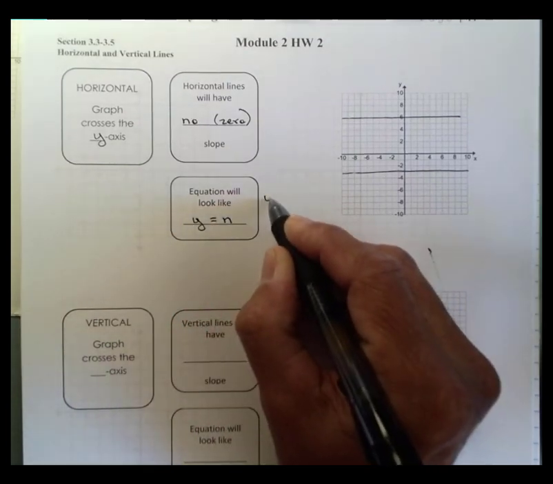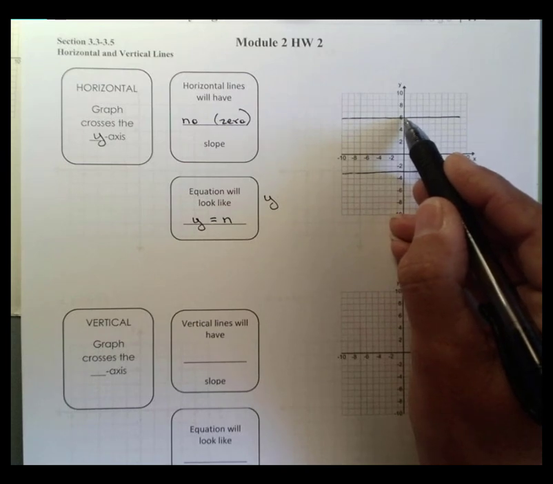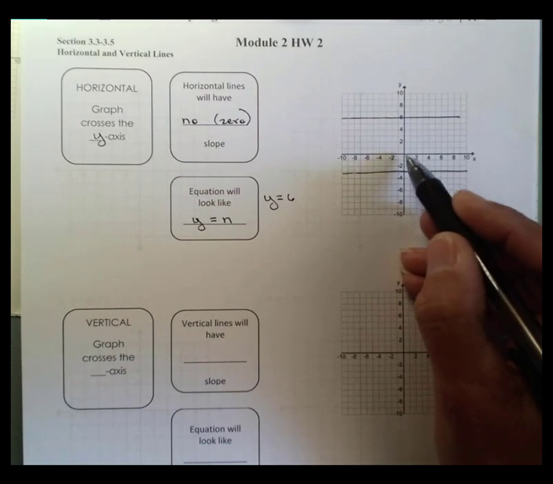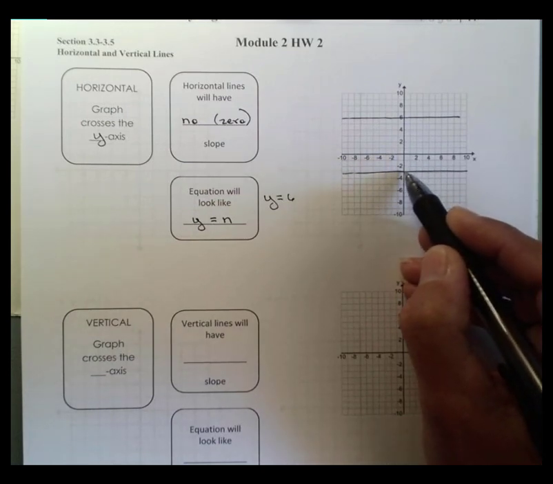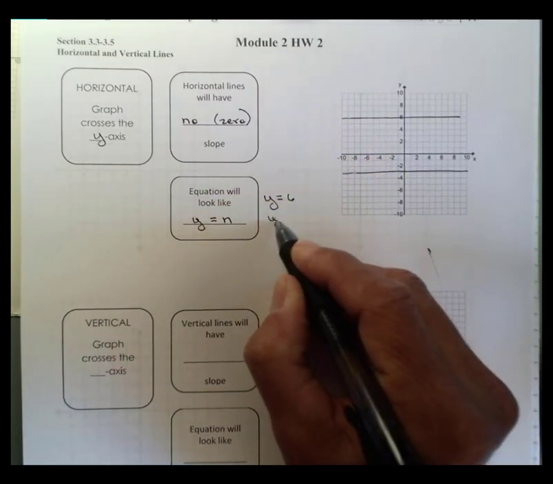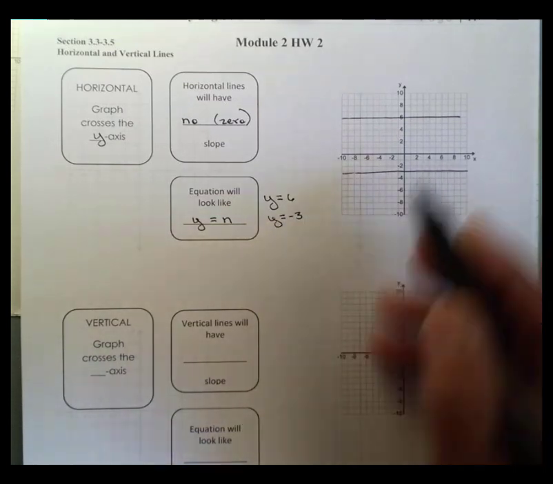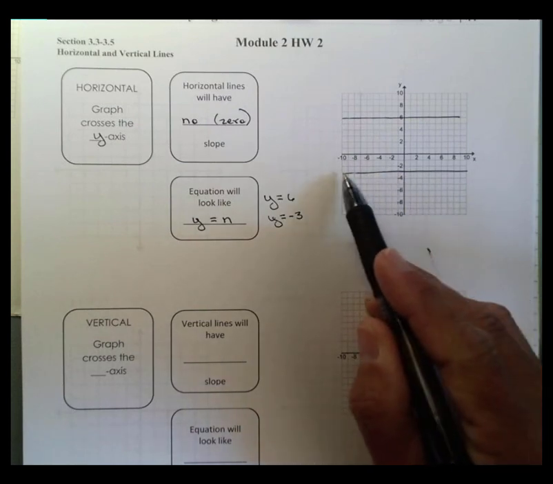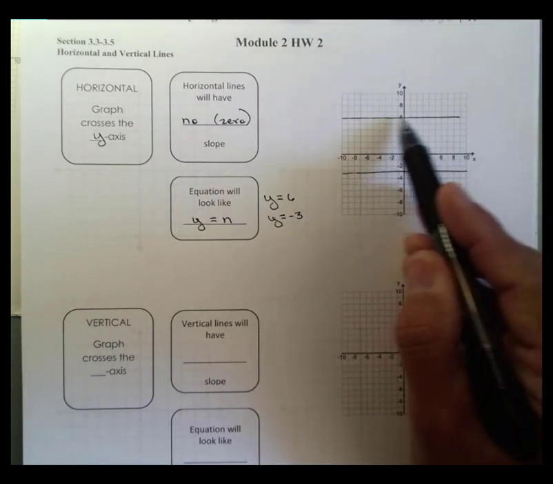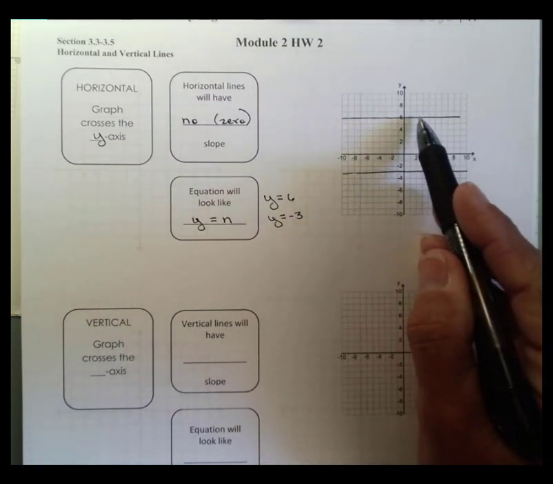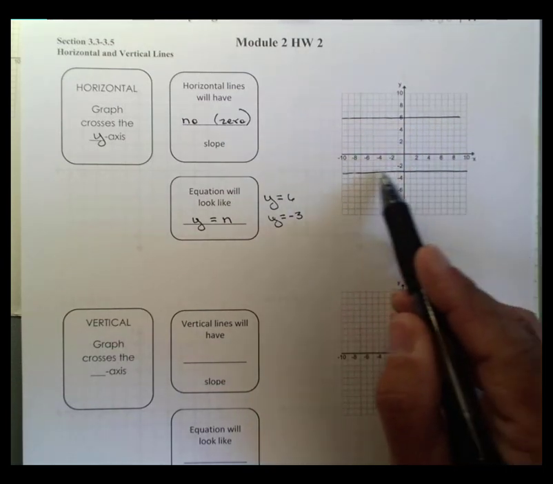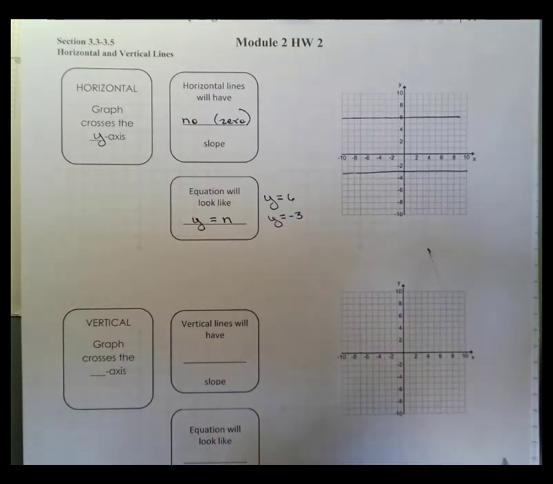In other words, this one where I put the line at y equals 6 would be y is equal to 6. And this one where I put the line at y is equal to -3 would be y is equal to -3. It doesn't say anything about what x is because x could be anything along that line, but we know that y is always going to be a constant. It is always going to be 6. When it crosses this line, y will always be 6. When you're on the other line, y is always going to be -3. And we know by that it is horizontal.